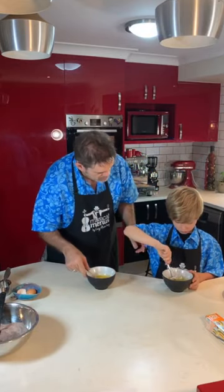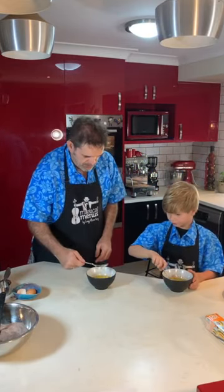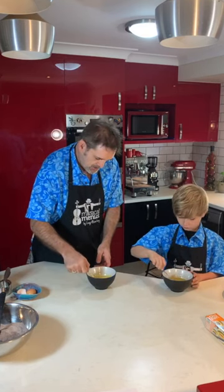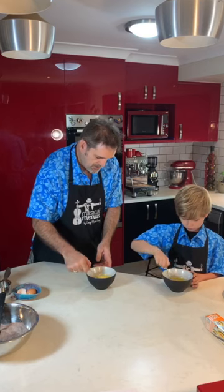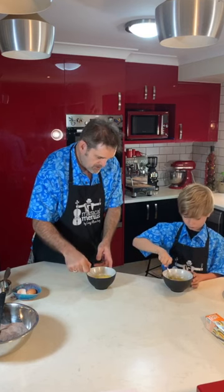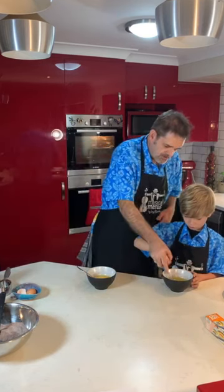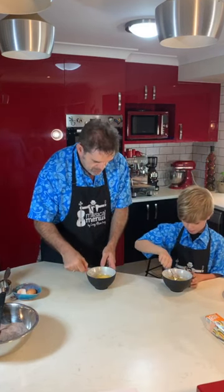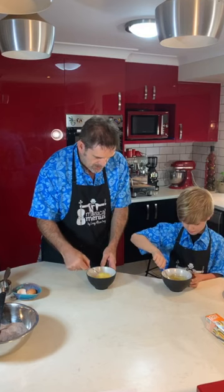Now, I'll show you a really good way to do this. So hold it like this, so it's flat, okay? And then do it in little circles like that. Keep it under the water, under the liquid, and just little circles. So you're going like this. Okay. See? And if you do it fast enough, that all combines together.